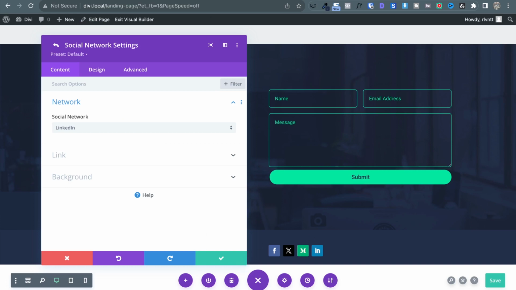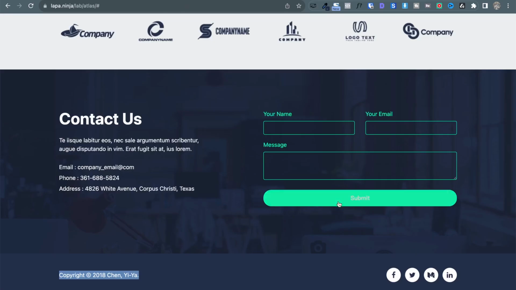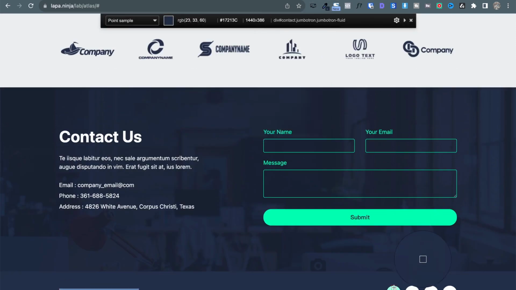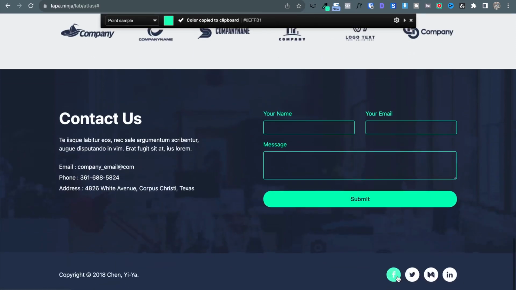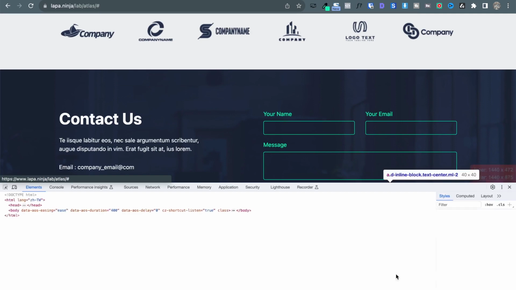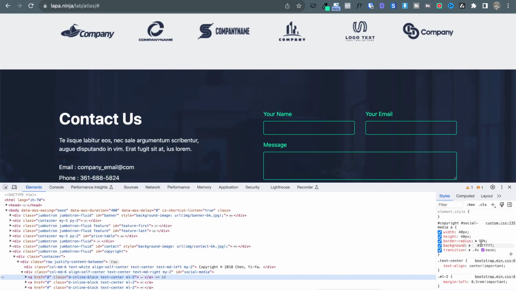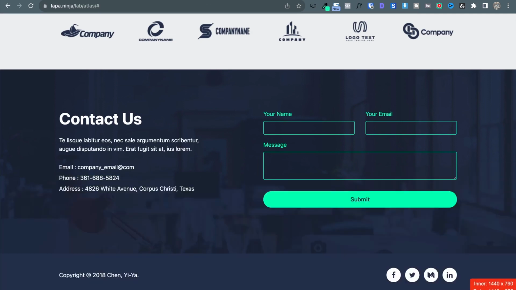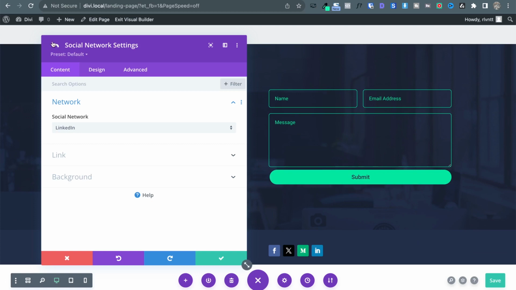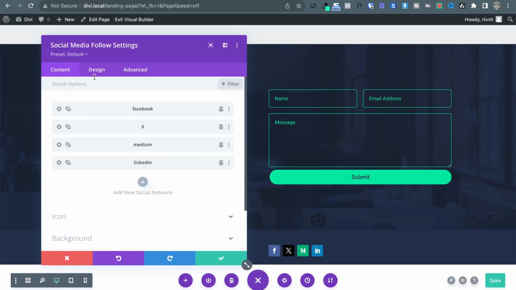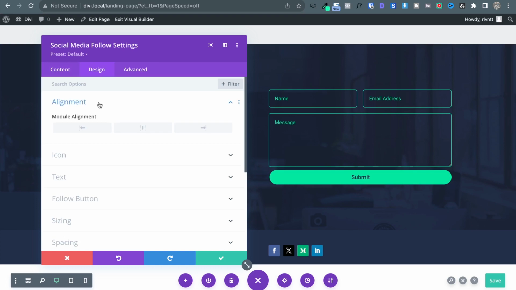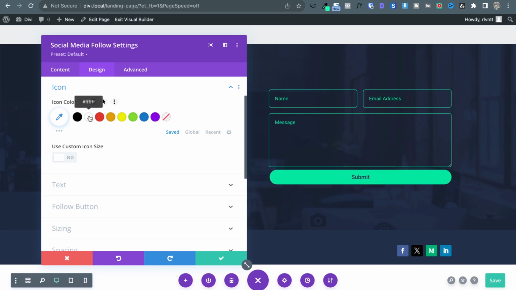So these icons are all white. And yeah, it's kind of gray, I think. Let's inspect these ones. No, these are white. Okay. So what we can do here is let's go to design. Let's align this entire module to the right. Let's click on icon.